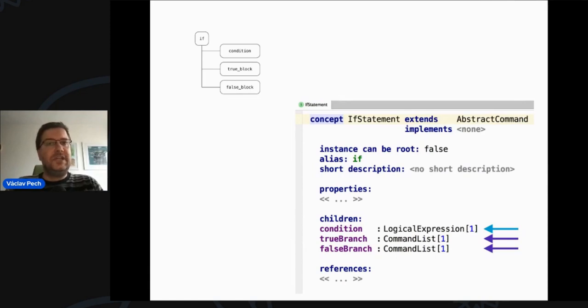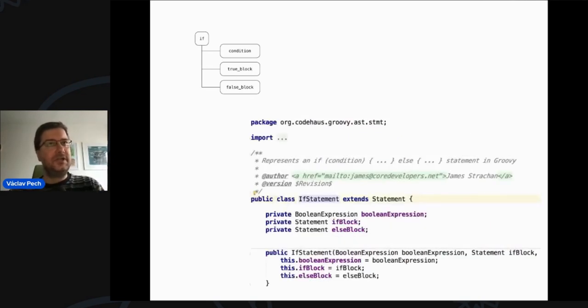So an if statement would be a concept. And again, it might extend some other concept, maybe an abstract concept that is common to all the statements in that particular language. It might implement some concept interfaces.